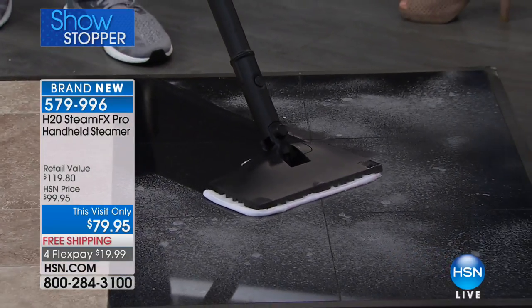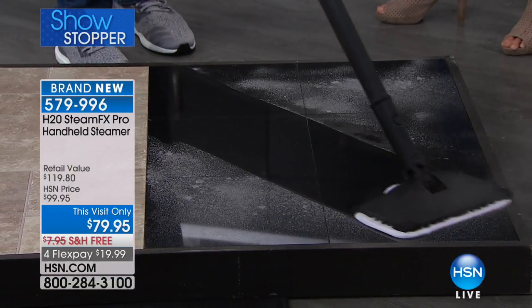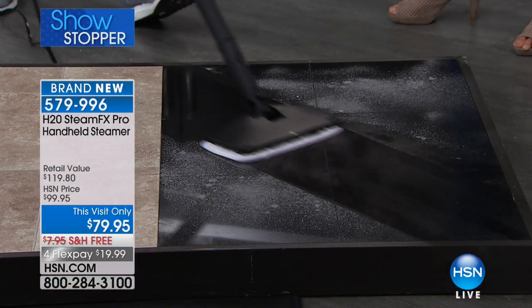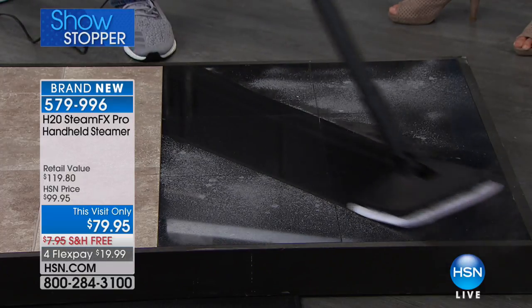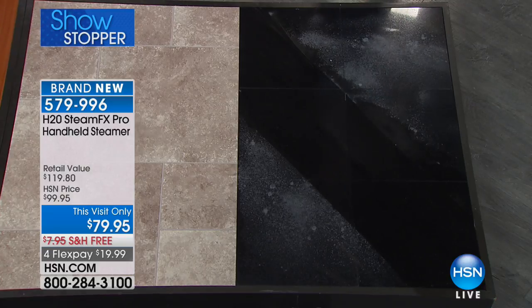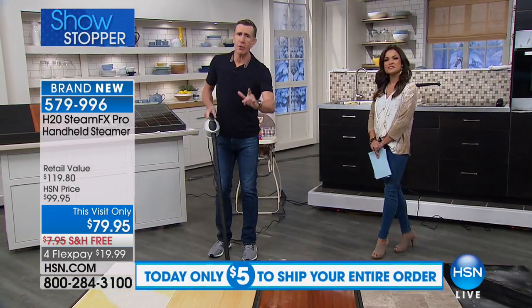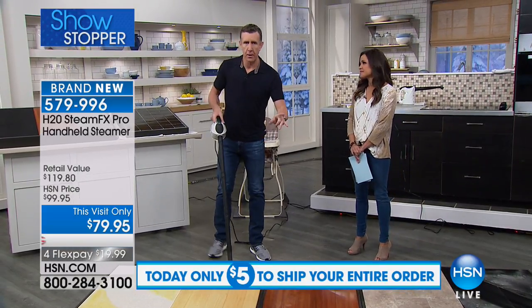Look at the way, okay? It literally cuts through it like a hot knife goes through butter. So whether you're cleaning grout and your backsplashes or any of your surfaces on your floor, you can use the SteamFX Pro. You're cleaning, you're sanitizing, you're helping to deodorize, and you can even use it to steam carpets, okay?